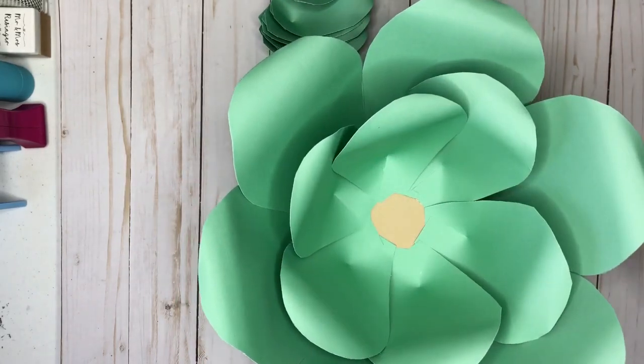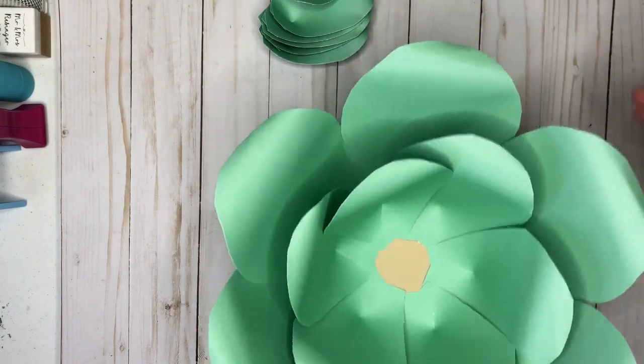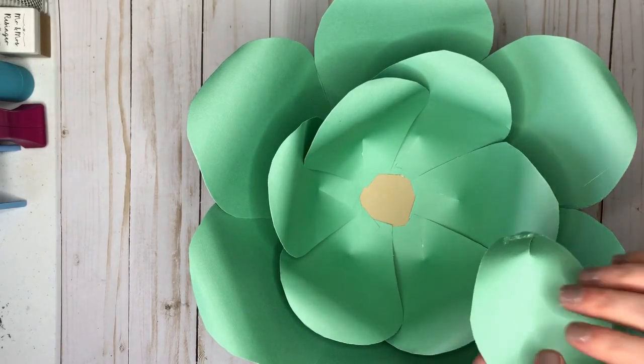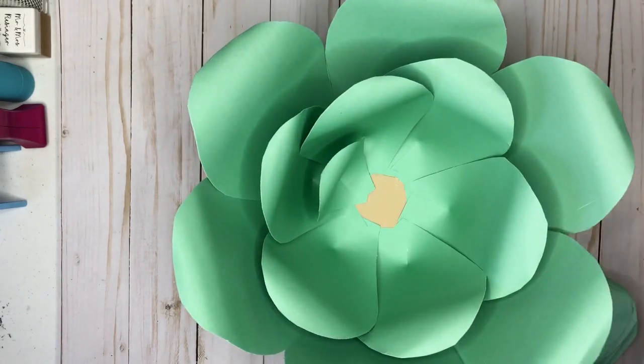Just like that, those pieces are in there. Now you can always come back here in just a little bit and kind of work these down just a little bit more. So I'm going to do the same thing for the middle pieces. So we're just going to take one, get some glue on it, and then we're just going to alternate just like we did with the other one and just popping them in.